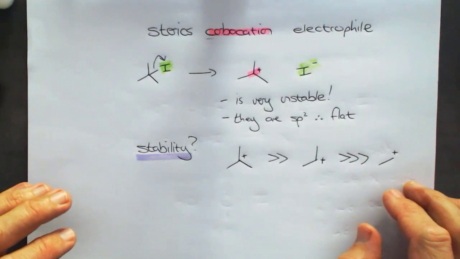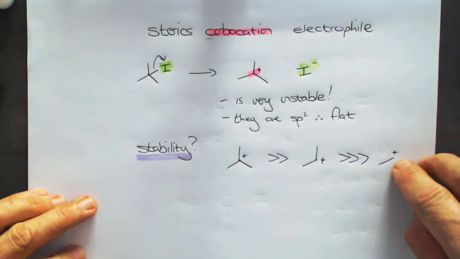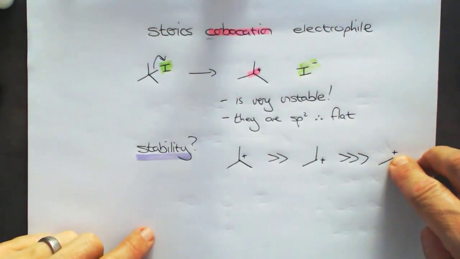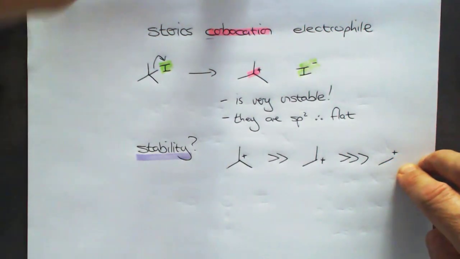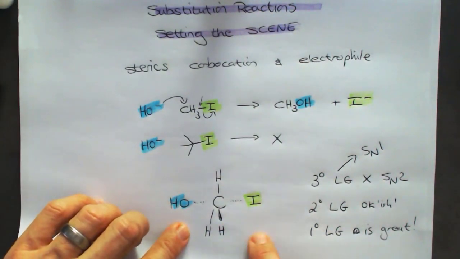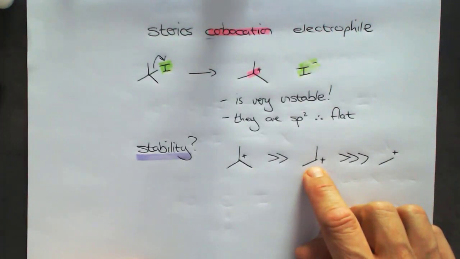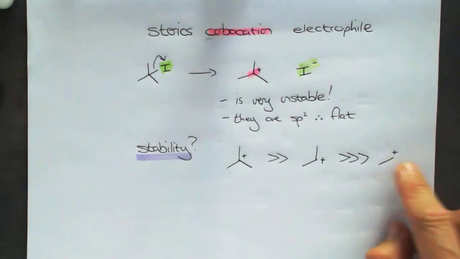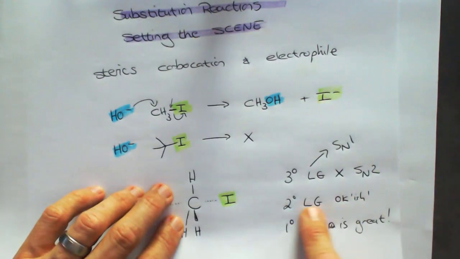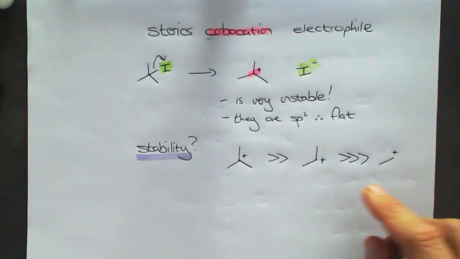So what we're seeing here is that something which has got a primary leaving group on it would make a carbocation that's extremely unstable, and yet something with a primary leaving group on it would typically go via an SN2 reaction like this. We also see that a secondary carbocation is also not super stable, though more stable than a primary. And we can see that it's okay-ish as a substitution, SN2, and it's also okay-ish, not great, for an SN1.